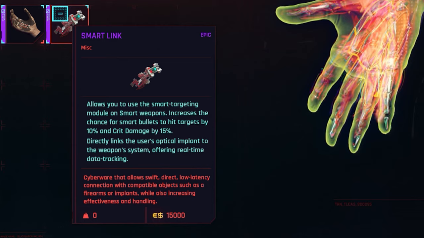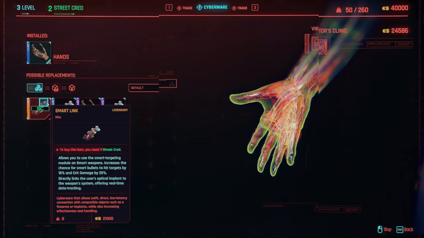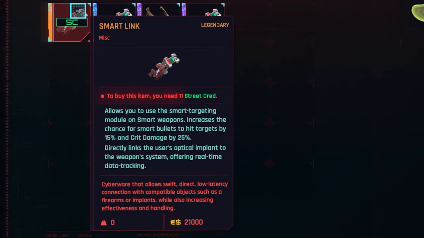This Epic version increases bullet homing chance by 10%, as well as crit damage by 15%. The Legendary Smart Link, which requires Street Cred level 11, as well as 21,000 eddies to purchase. This legendary version increases bullet homing chance by 15%, as well as crit damage by 25%.